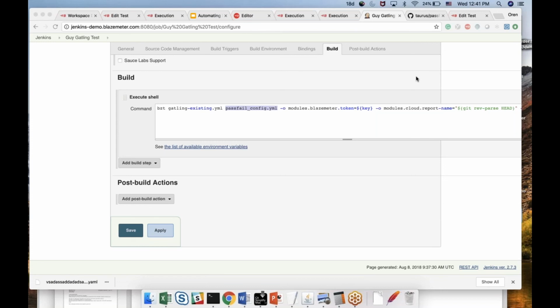Great. We have another question about whether it is possible to upload a CSV file in my Taurus script. Yes, it is. Like I said earlier, anything can be done in Taurus, right? So if you're familiar with JMeter and dynamic parameters and using CSV with JMeter, that can also be done with Taurus, and I'll even show you an example of how that looks.